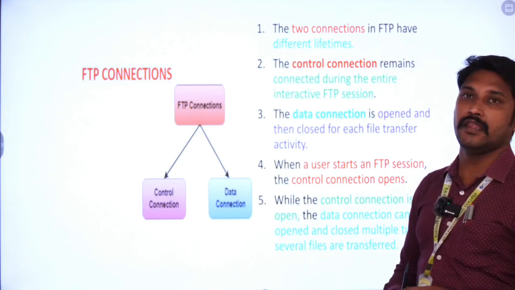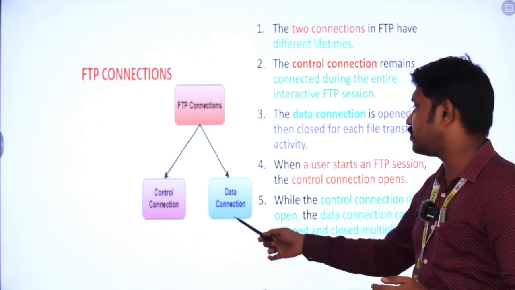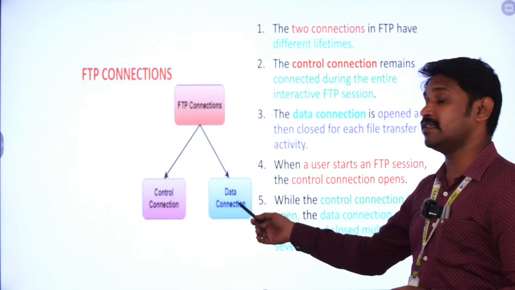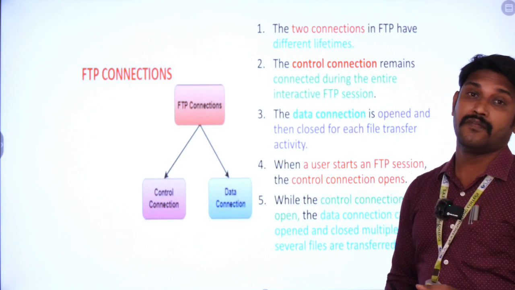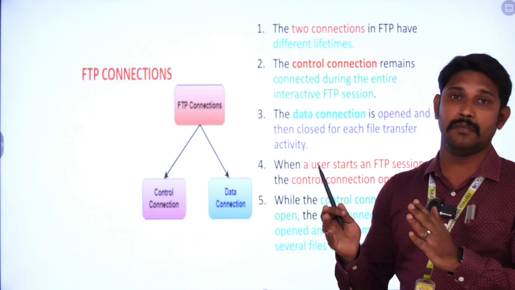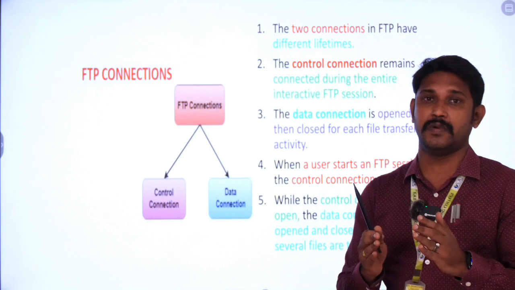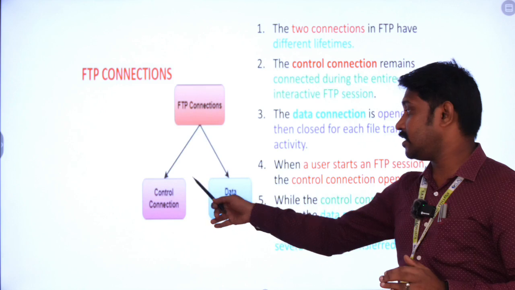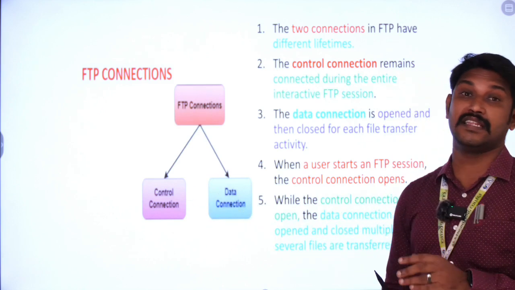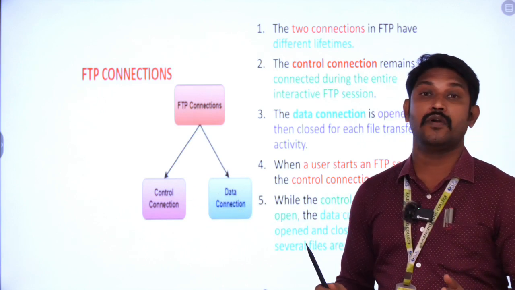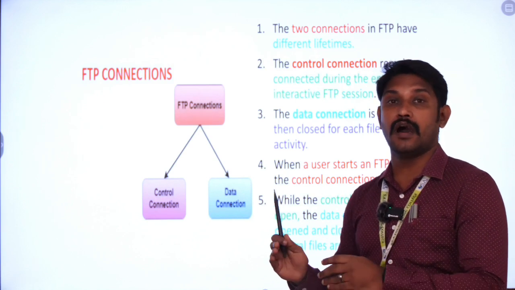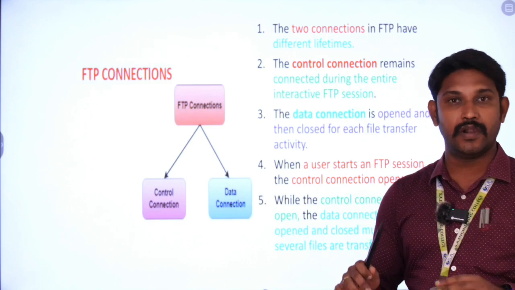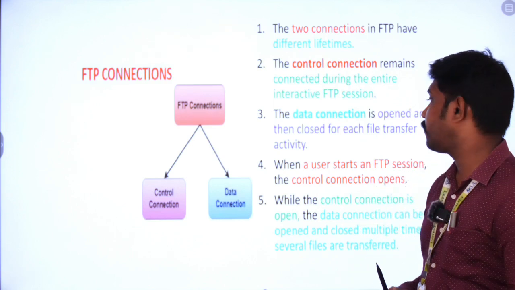And in FTP we have two types of connection: one is data connection and the other is control connection. As I told you, data connection is a non-persistent connection where for every client request the server will respond, and once the server responds, the connection will be turned off. Whereas the control connection is like a persistent connection, until the entire file is transferred from client to server or server to client. Once the file is totally transferred, only then will the connection be taken off.